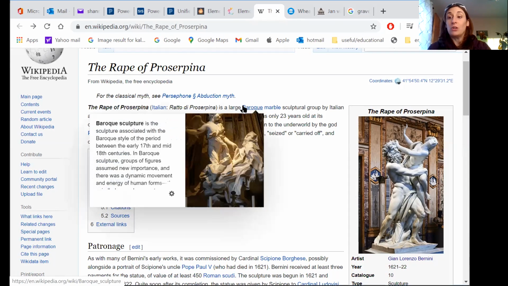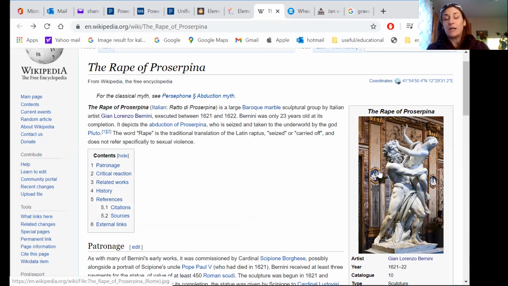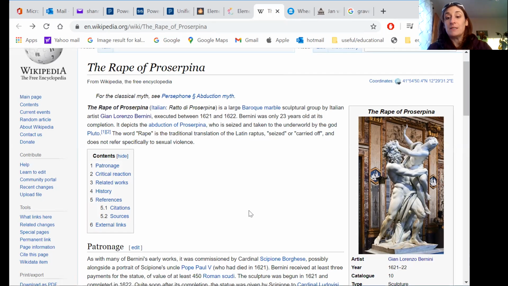And so the short story of this is that this is the Roman god Pluto. In Greek mythology, he is Hades. He is the god of the underworld. And this is Proserpina. And in Greek mythology, her name is Persephone. And so basically what happened is Pluto, or Hades, was out walking one day. He saw Proserpina, or Persephone, and he was like, wow, she's really good looking. I'm going to take her down to the underworld and make her my wife. That's kind of how it went in those days.